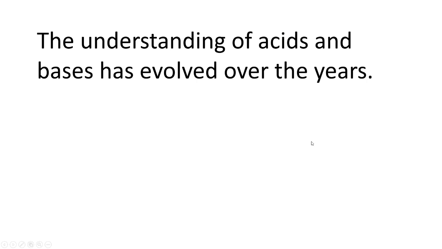The understanding of acids and bases has evolved over the years. At first, they just noticed certain chemicals would eat away things. They would give your skin a burn, and they started calling those things acids. And then there were some other chemicals that seemed to be the opposite. They seemed to neutralize acids, and they were called bases. At first, people had no understanding of what caused an acid or a base. They were just able to classify these chemicals by their properties.